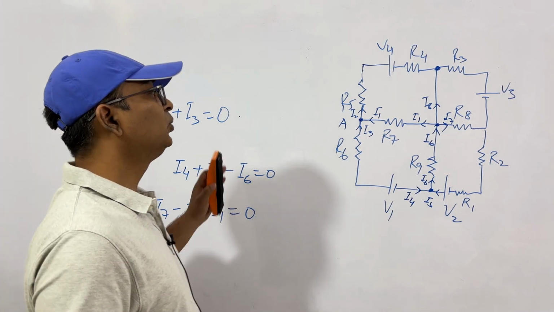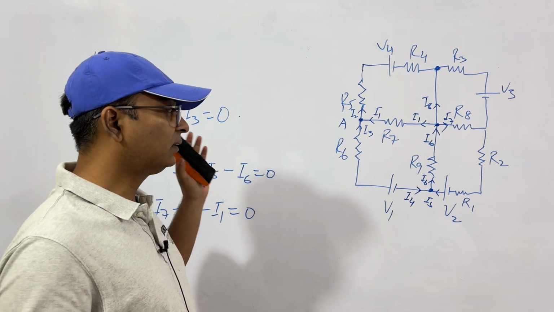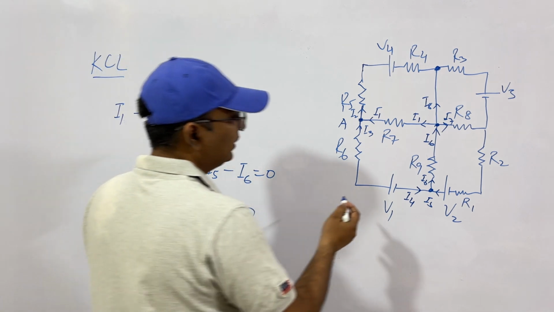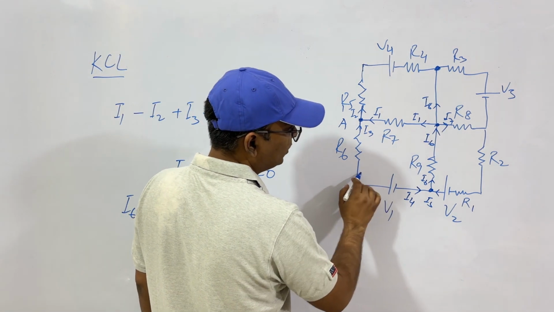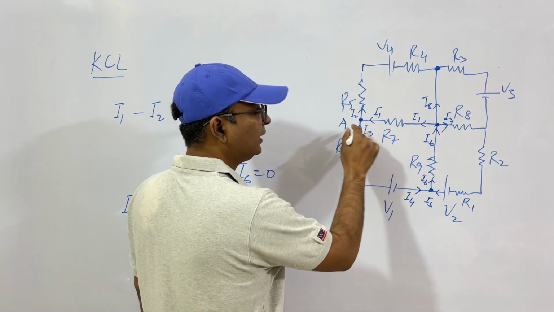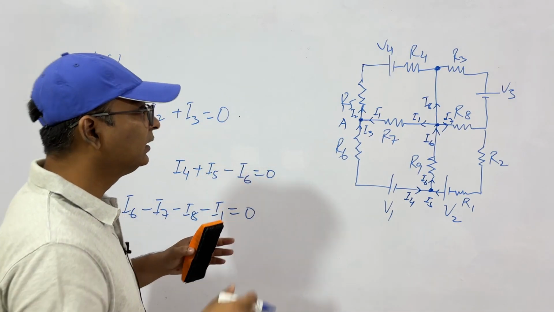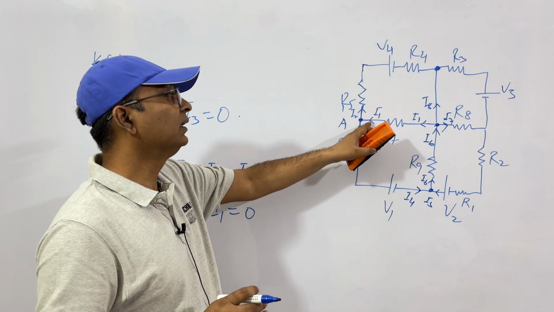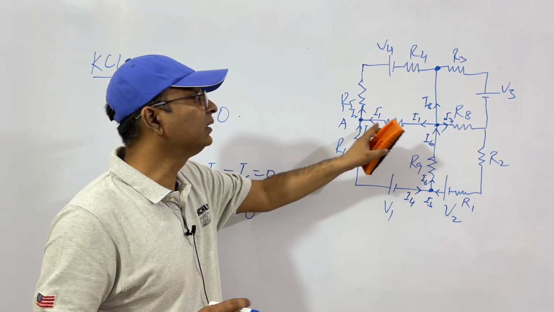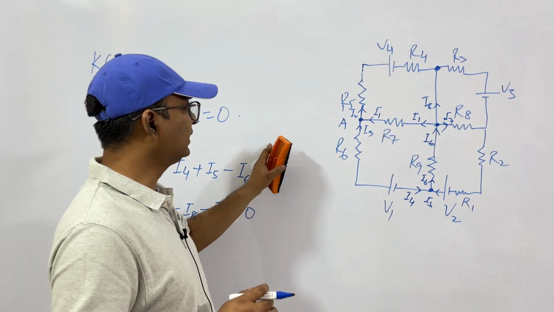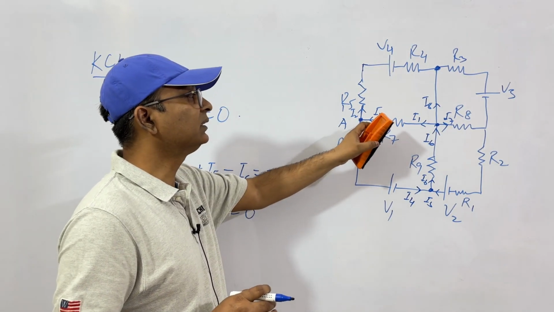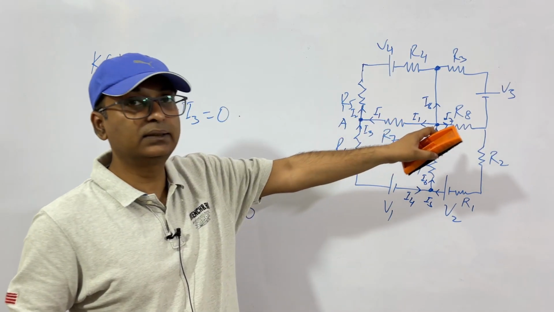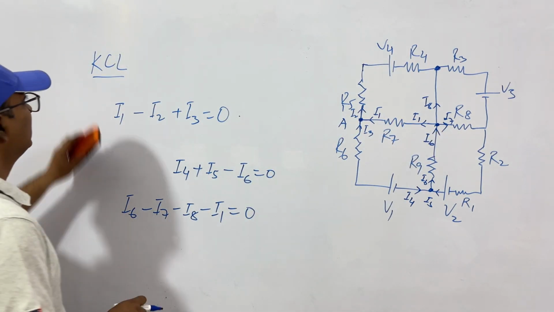And when you have to take current, don't try thinking over whether this should be the direction of current or that. You take any direction when you calculate. For example, if I have taken I1 to be incoming, after calculation, if it is actually in the other direction, you will find I1 negative. You will get the result as I1 equal to minus 3 amperes. This means the direction we have taken is wrong, and the current is in the opposite direction. This is only to be taken into consideration.